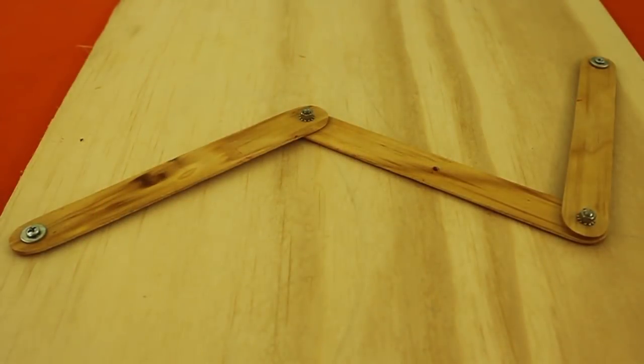It is built using these wood sticks, some nuts and bolts, screws and washers, and of course the wooden board.